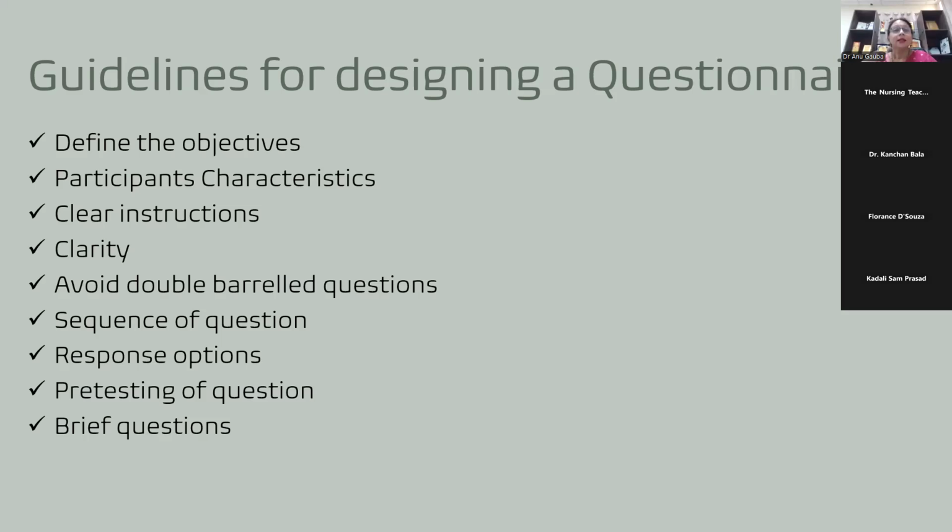That's it. Another thing, whenever you are going to frame some questions, before jumping to the actual study, try to plan a pilot study so that you can assess whether these questions are feasible or not, whether I'm able to collect the data based on these questions or not, right? So these are the guidelines when you're designing or framing the questionnaires for your research. The most important thing, try to avoid none of the above and all of the above questions.